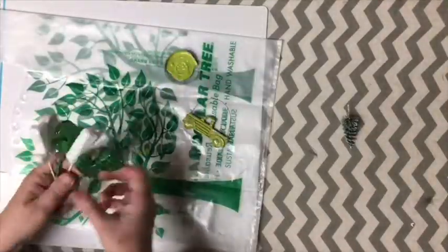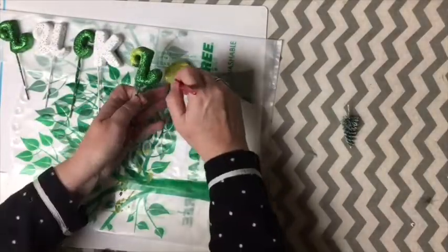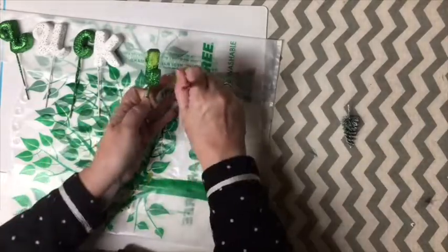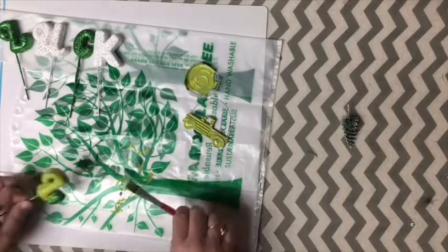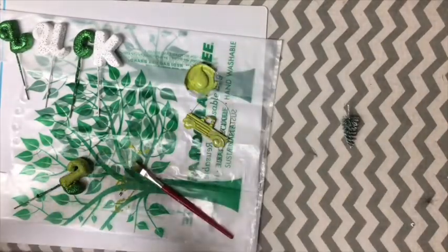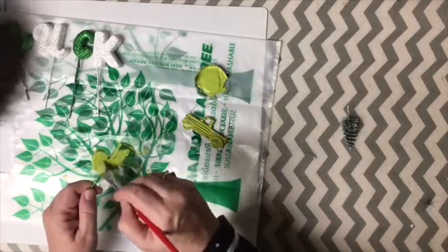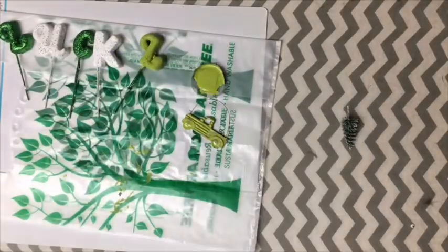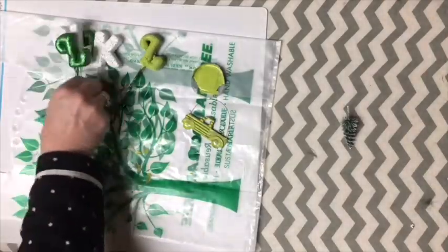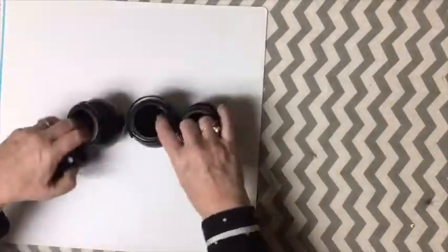And now for project number eight. We are going to bring back those letters from the little hat and we are going to paint them with the Scallion chalk paint from Waverly — I picked that up at Walmart. I just got a little one because I wanted to try it. You can see Midnight is helping — you can see her tail! So I'm going to be painting all four letters, front and back, just in case this little project gets seen from the other side in the future. I'm going to set those aside and let them dry.